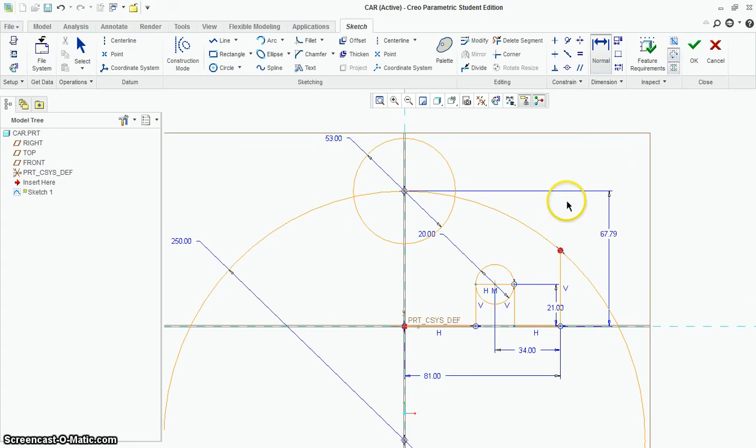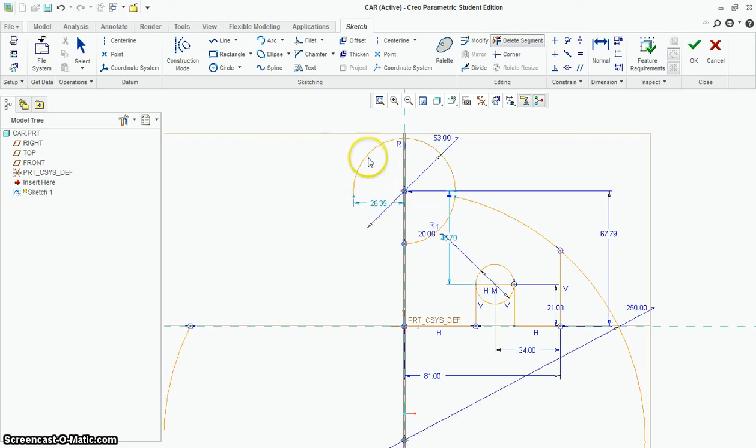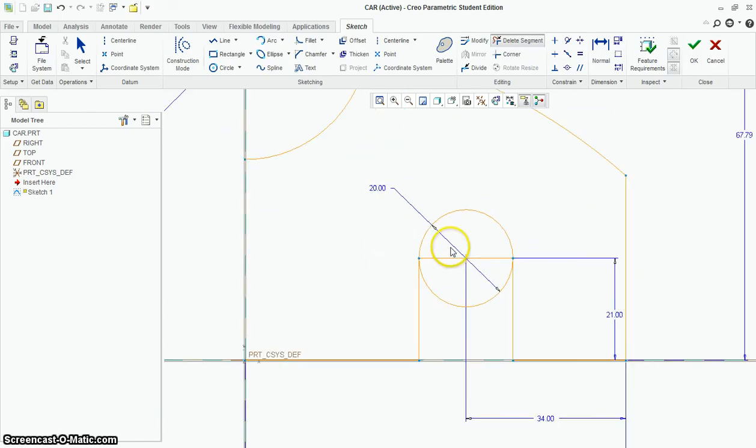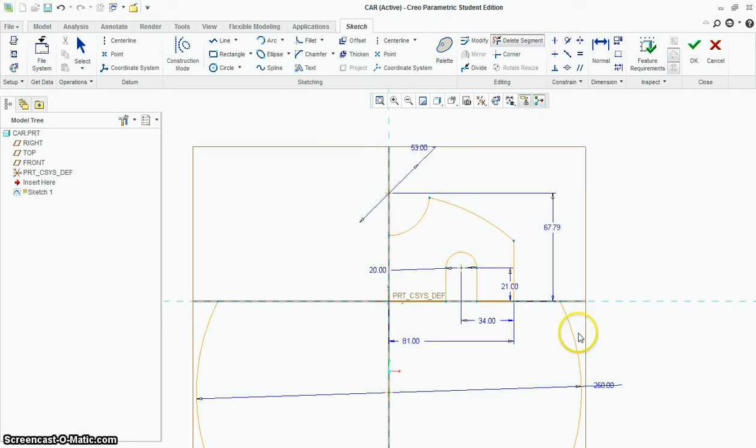Now once these are all correct, now you can trim it, but do not trim anything until you get all these dimensions correct. So now we just come through and we're just going to trim out stuff that we don't want, which will be this and that. And this part right here, and when you come into the wheel well, you got to take that part out, and you got to take the bottom part out, and then you got to take this out.